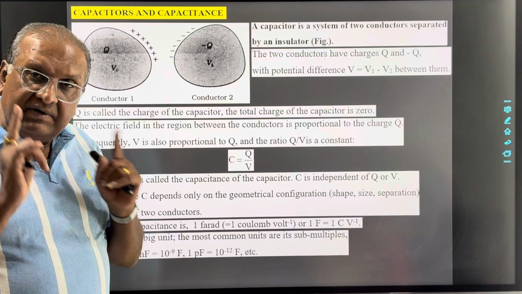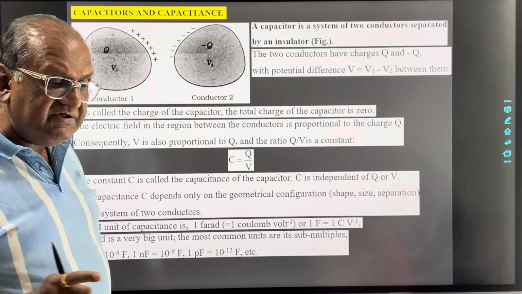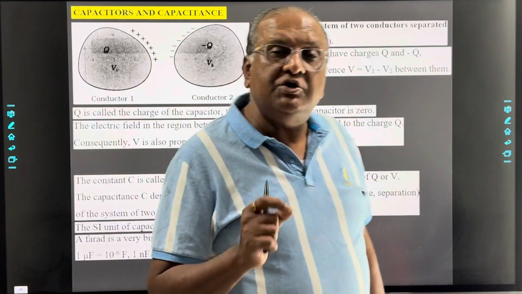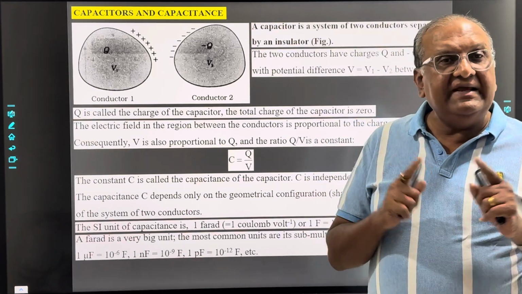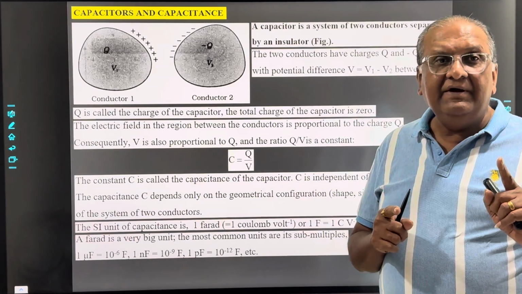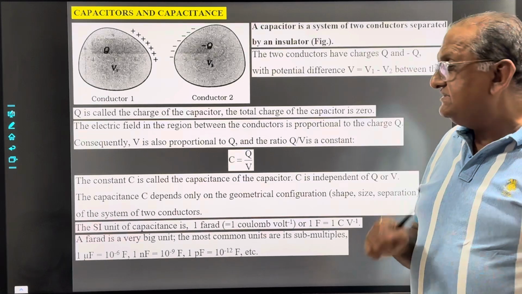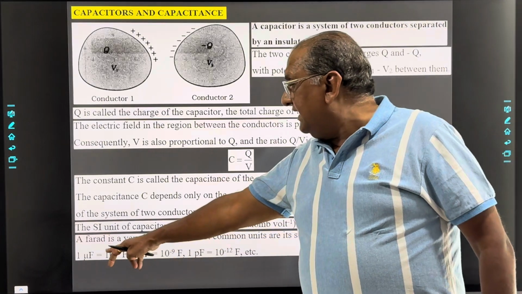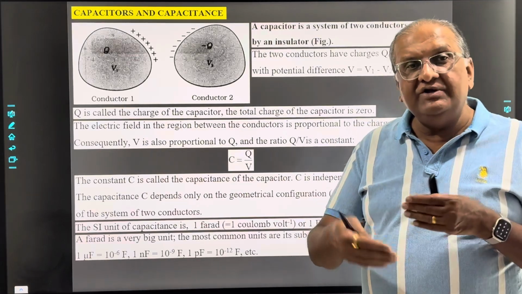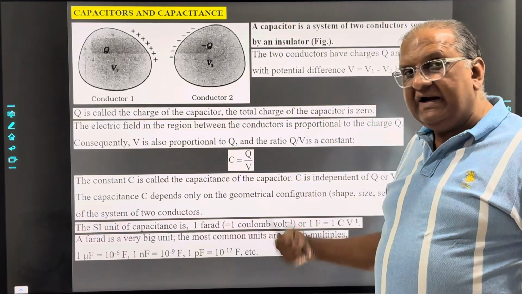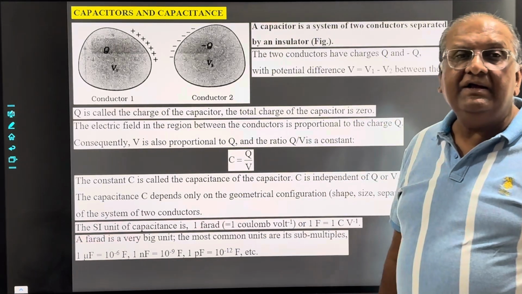Here you have to remember this: farad is a large unit. So in most cases when you deal with any problems, any MCQs, the unit of capacitance that will be given to you is like microfarad, nanofarad, picofarad. So first of all you have to convert it into farad, and only then can you use it.